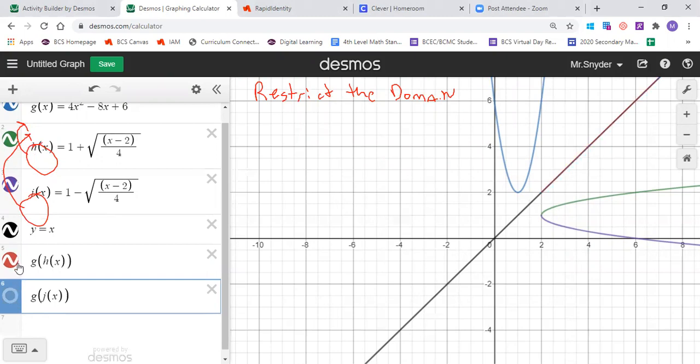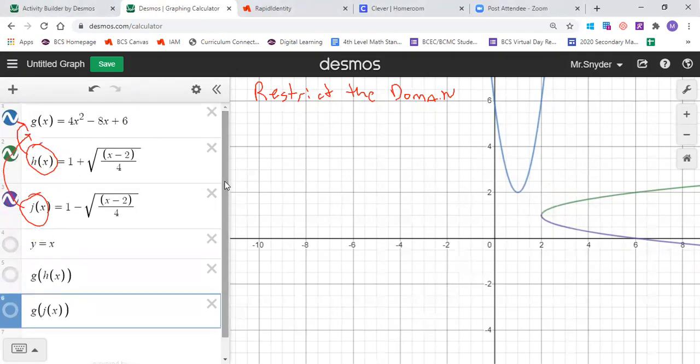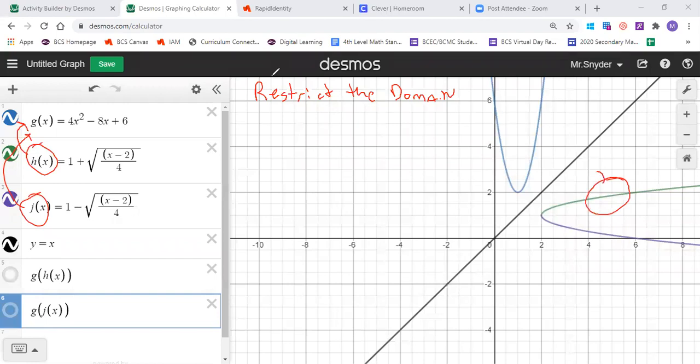Now that I know that they're inverses, because they line up over y equals x, I'm going to come back. Now I'm going to restrict the domain. Okay? And when I do that, I look at y equals x. It just helps me out. I know that this green graph right here will line up with either this side or it will line up with that side right there. So I'm going to turn off the purple one. And we're going to work with one of those, okay?